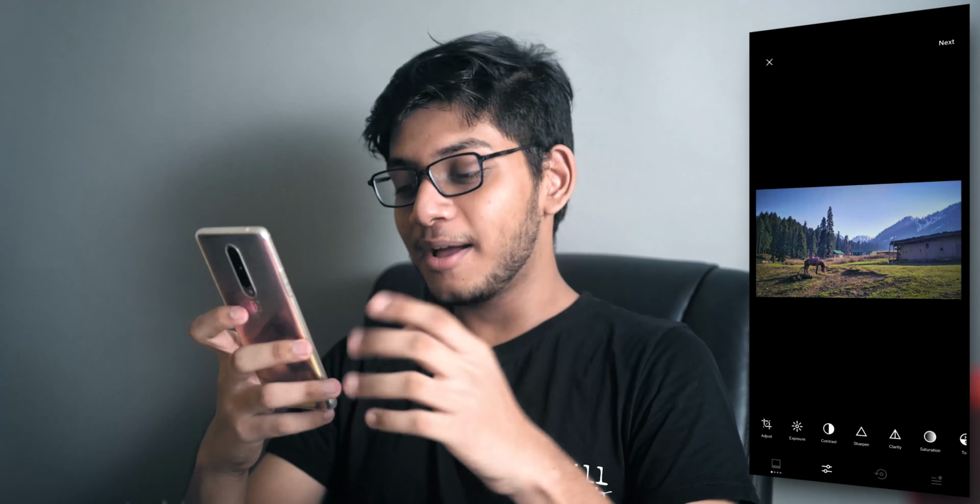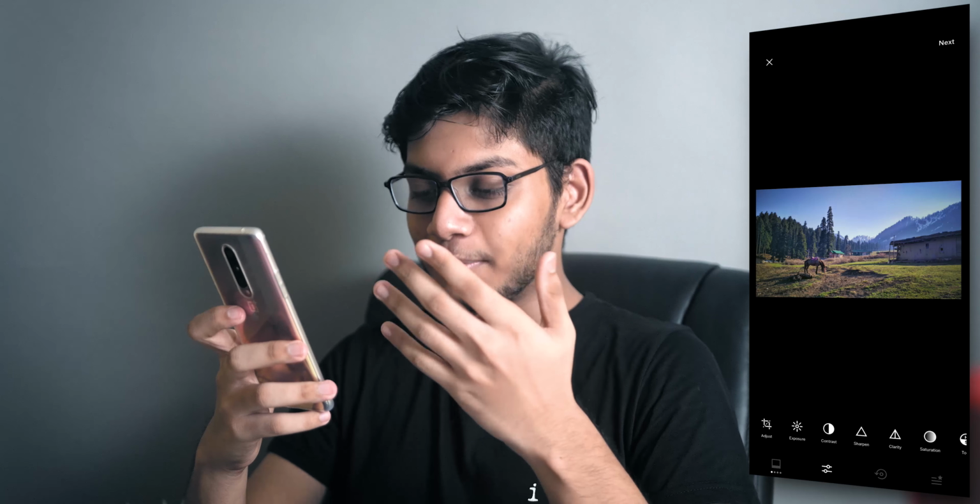No skin tone here as well, obviously adding our fair share of vignetting. Adding a little bit of grain, because we're all for that cinematic grain. And once that is done, I'm just going to add a little bit of fade as well, and let's see what we can do with the split toning here. So what I want to do is get a lot of the greens in the shadows and get the blues in the sky. So we'll just go to there, and yeah, that looks really good.